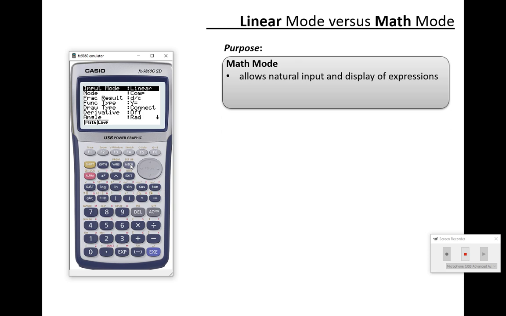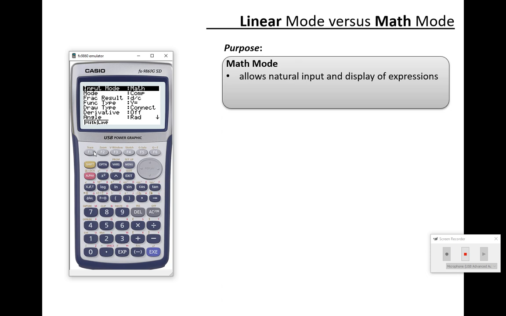And right now it's in linear mode. This is one weird thing about the calculator. This is why you came today. See these two options down here, math and linear? To choose between those, you have to use the F1 or the F2 keys. So it's like a menu across the bottom where these F buttons select those things. So if I want to go to math mode, I press this F1 key on the screen there, and you see it switches to math mode. We'll spend most of our time in math mode. You'll like math mode better than linear mode.